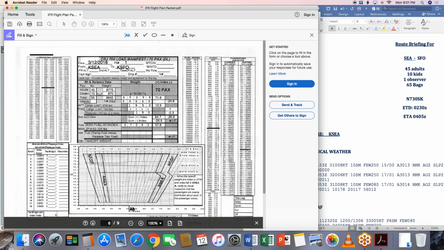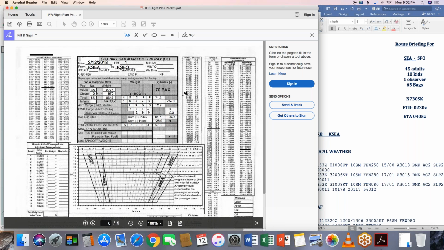I'll tell you right now, look down here at this chart. Fuel, look at your fuel index here. What's the variance? 2 is your max, right? You're going to shift like 2.8 at the very most from that number. Where's 57 down here in your CG? Right smack dab in the middle. So we're already in a good place.